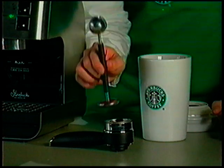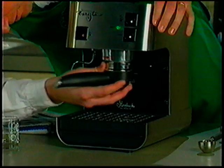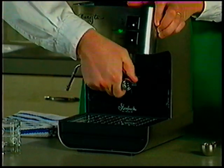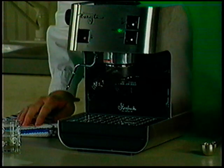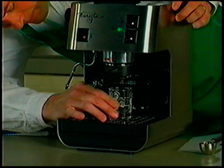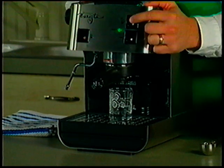and tamp very lightly. Next, take your portafilter system and place it inside the brew head, moving the handle all the way to the right as far as it can go, and then release. The handle will automatically snap back into place. That's how you know when the portafilter system is properly positioned. Now, place the shot glass underneath the portafilter. Make sure the ready light is on, and depress the brew switch. Stop the brewing at the 1 ounce line by depressing the brew switch for a second time.